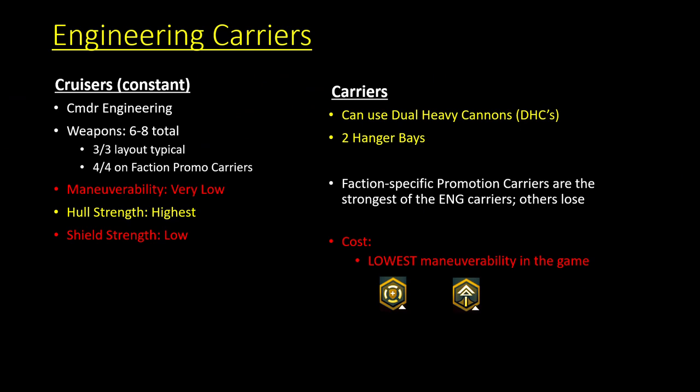Okay, our last real category for cruisers is going to be engineering carriers. And these are carriers that have a commander engineering bridge officer slot. All carriers in the game, by the way, have two hangar bays, and all of them can also use dual heavy cannons. Though with the lessened weaponry and limited mobility, I'm not sure that's the best option for them.